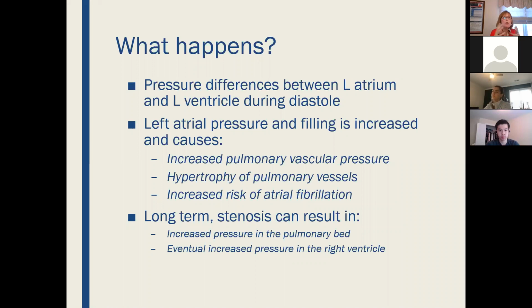So of course they have an increased risk of atrial fibrillation because you have a dilating left atrium, and it's going to get irritable because it's being stretched beyond its capacity. You have hypertrophy of the pulmonary vessels, so we're going to start seeing pulmonary involvement. So long-term, you see increased pressure that is going to eventually lead to right-sided heart failure. Eventually, if you do not correct a left-sided issue, it's going to back up to the right side. The pressure eventually will be all the way over the other way. The blood is not moving forward well enough. So let's look at this a little more closely.